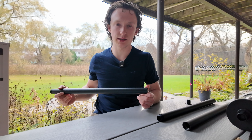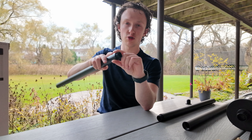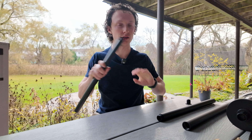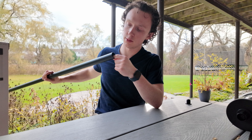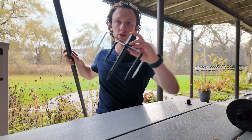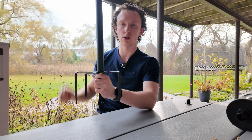Now that the base is assembled, let's build the pole for the light. Find the middle pole that has tracks able to twist on from both sides — that's your middle pole. Twist the poles in; the poles at the top and bottom are smooth on the inside so they slide perfectly onto the base.